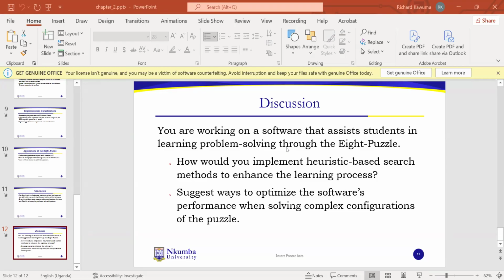Our focus is on ChatGPT. You become the person who created it and you think like him. What exactly did he think and put behind it, such that when you ask it a question, tell me about Nkumba University, there and then it tells you? How does it get those correct answers? And how does it consider? Because when you ask about Nkumba University, it's going to tell you. After 5 seconds, if another person says, tell me about Nkumba University, it is going to tell him another story. It's going to give the person different words. Why does it not give the same words?